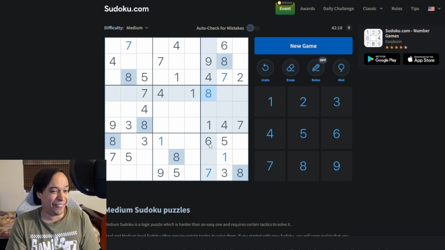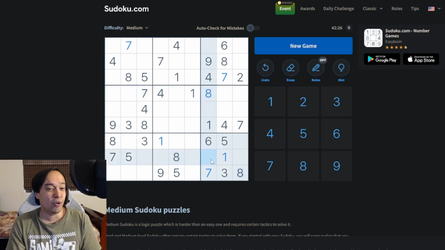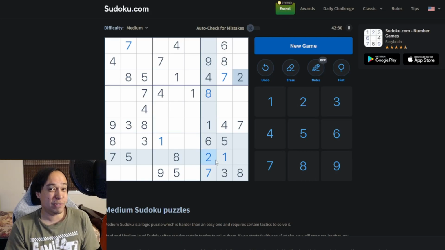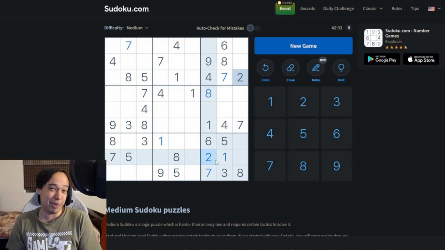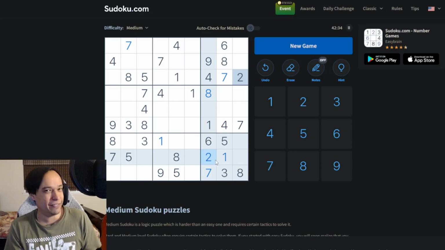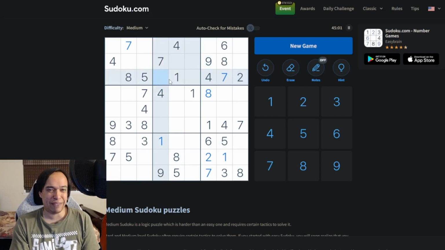We're last missing a 5. A 5 is not there because of the same reason, eliminating the 5 from here. So if a 3 and a 5 are not here, that means the only possibility for that square is a 2, because we've already eliminated the other 2 possibilities. Love it.